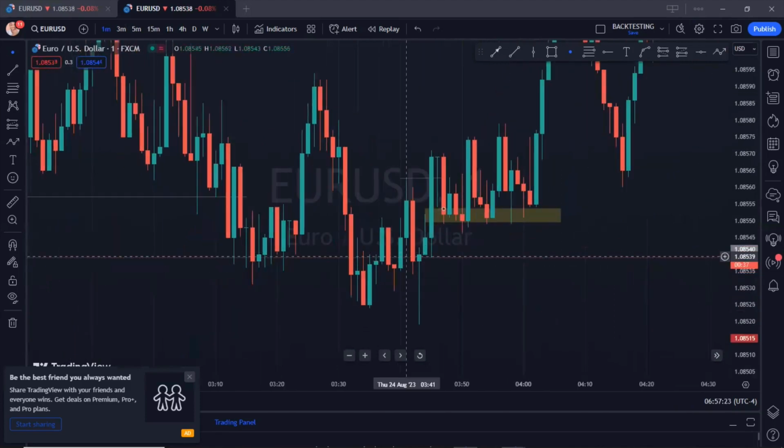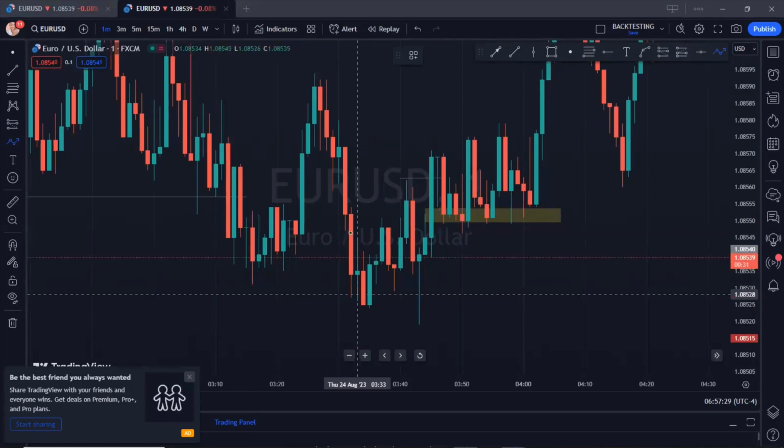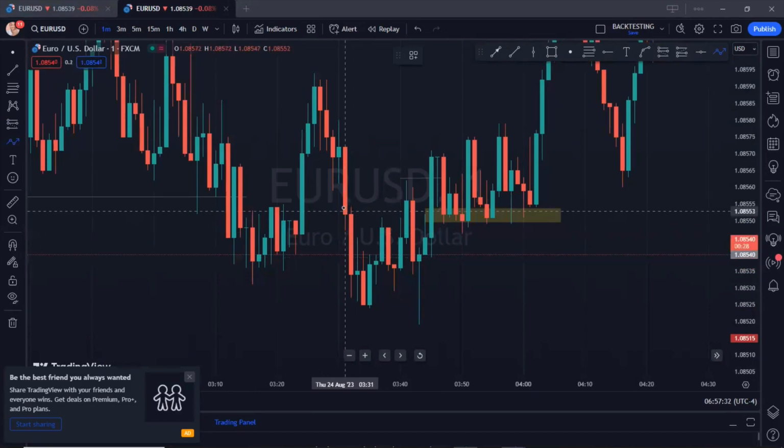Though it gave us a first entry, which is the second buy template. All right, but I didn't take that one, right? Because I know that price may expand to the downside, which is this one. Let me show you this one. So you can see price returned, then expanded to the upside, right?